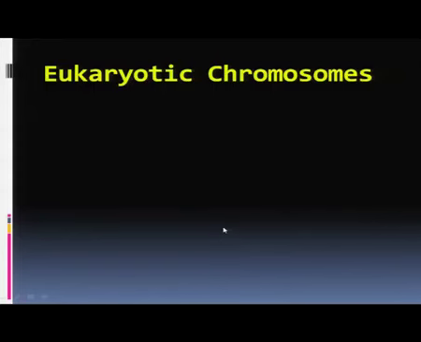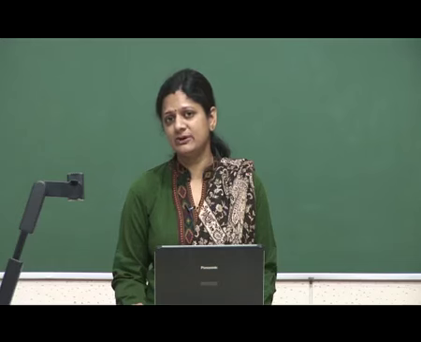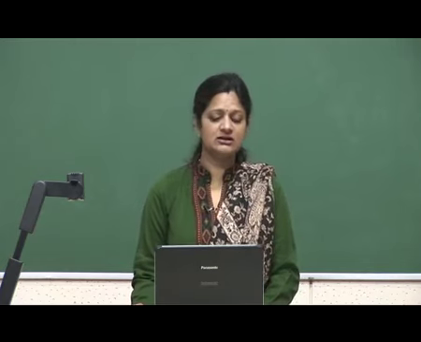If we talk about the eukaryotic chromosome, it has nucleosomes. Nucleosomes, as you can recall, are histone octamers on which the DNA is wrapped so that the DNA can pack itself inside the nucleus. So what happens to these nucleosomes, these histone octamers, during transcription? Will they remain intact with the DNA or will they be removed? If they are intact with the DNA, how will the transcription be completed, and if they are removed, then how does the DNA again get wrapped over the histone octamer?